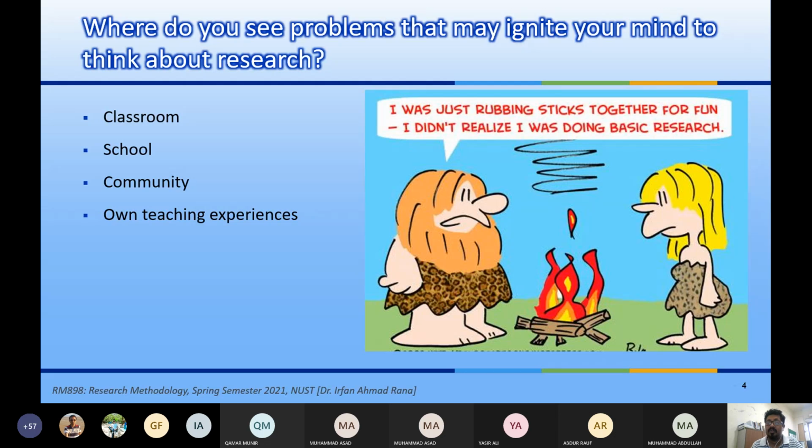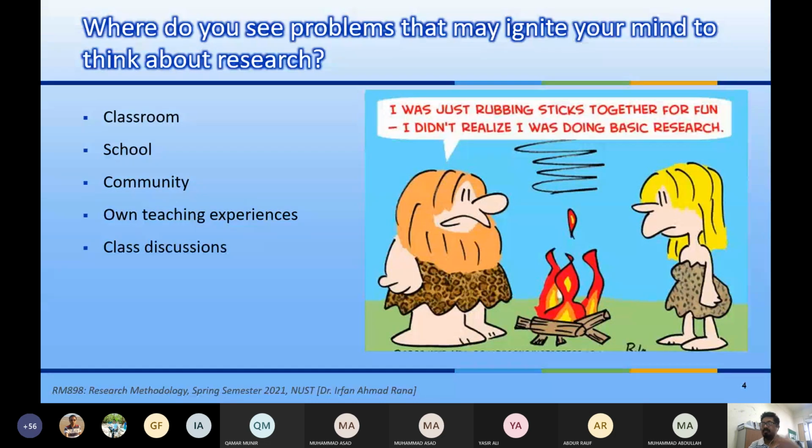When they're teaching something, students ask very genuine, very good questions, and it really comes into my mind: wow, that's a very good question. I should know the answer to it, but I don't have it. So that means I need to do some research. Maybe I'll ask my student to research this topic. He or she will understand, and I will also have a basic understanding of the concept, and that way I will improve my teaching style as well.